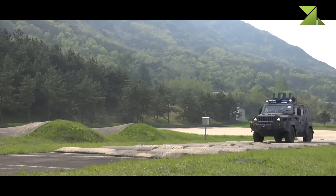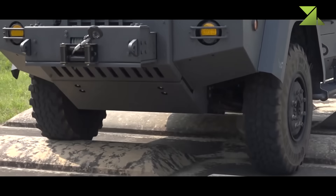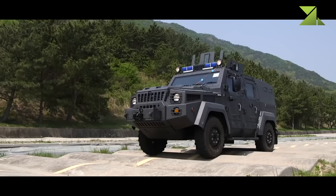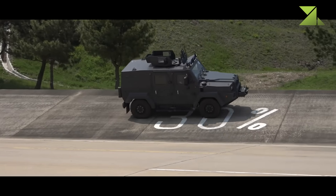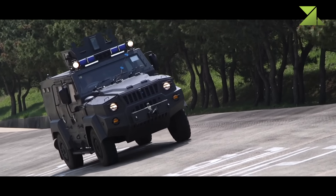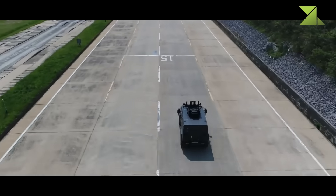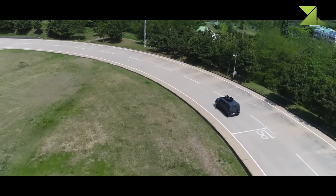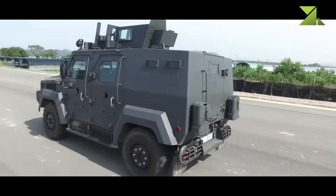Versatility is where the KMPV shines. It can be a troop carrier, command post, or medical evacuation vehicle. You can mount a machine gun, an anti-air module, or just stock it with stretchers — basically a Swiss army knife on wheels, just armored and way heavier. At 12 tons it's not easy to transport, guzzles fuel faster than a light truck, and modularity only works if you have the right kits and spare parts on hand.